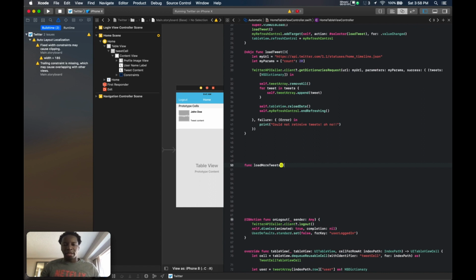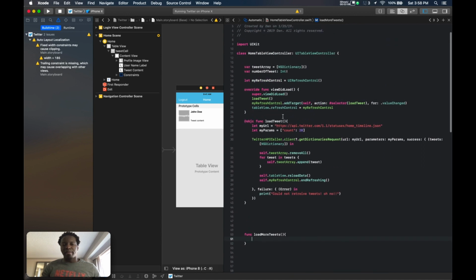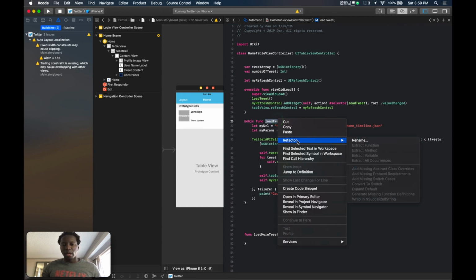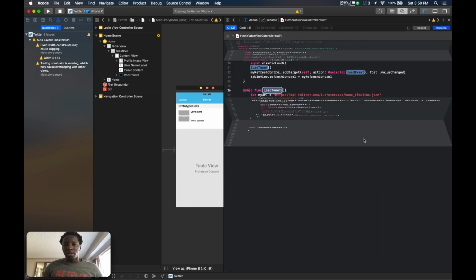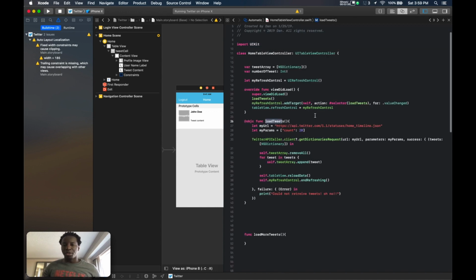I just realized up here that I have this one singular. The way to rename a variable in Xcode is by selecting it. If you want to change it, don't just change it manually and then go find it. You're going to break a bunch of things. So select it, right click or control click, and then rename. There's this nifty little feature that allows you to rename basically everywhere that variable is used. So I'm going to add an S there, enter, and there you go. Now it added an S there, it also did it there, and it also did it there.